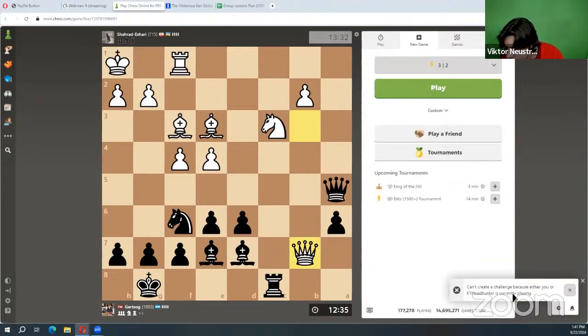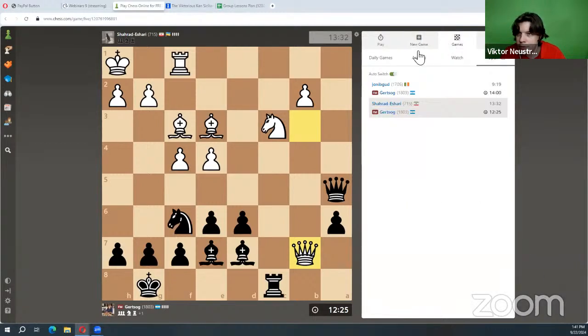Can't create because either is currently playing. So I cannot play several games simultaneously. It's weird.